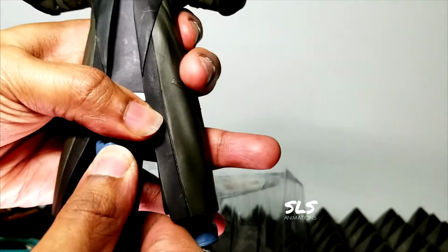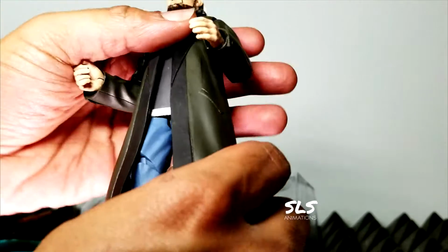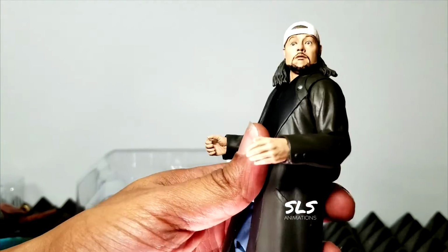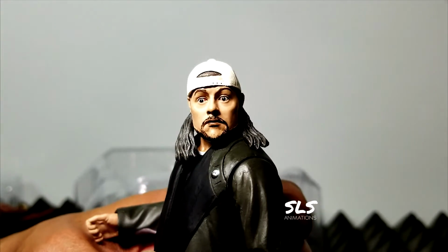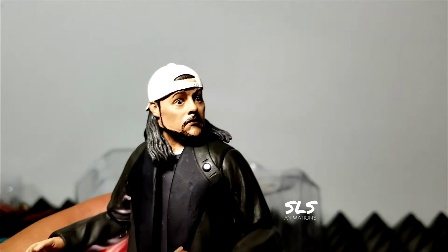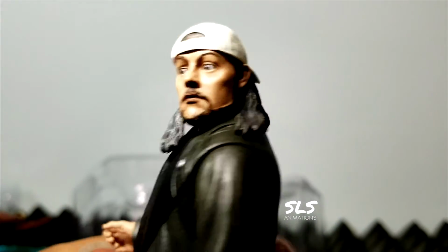Go ahead and pose this figure a little bit, see what we can get going. This is more of a statue figure for nostalgia, for the office, for the friends, you know. This really isn't going to be a figure that you're trying to make stop motions out of, but it does have enough articulation to pull that off, you know, if you ever wanted to make a funny scene. And as you guys can see, I'm trying to keep that photography style lighting going even in my video reviews.